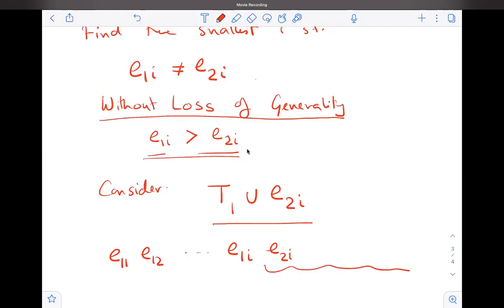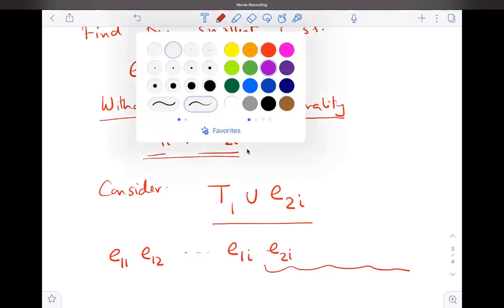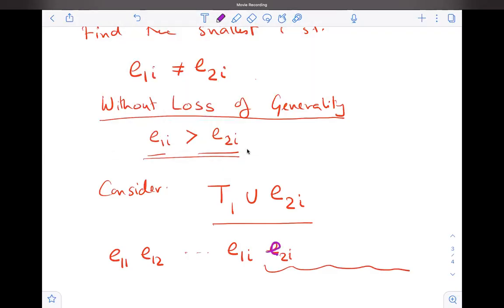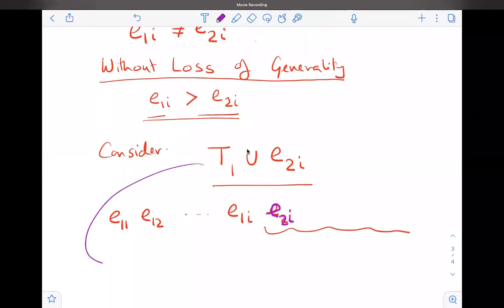Now that I have added this one, I should add this E2i using a different color. Now, that means that this graph has a cycle.